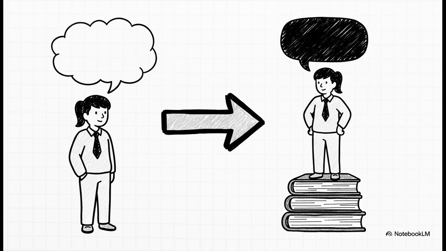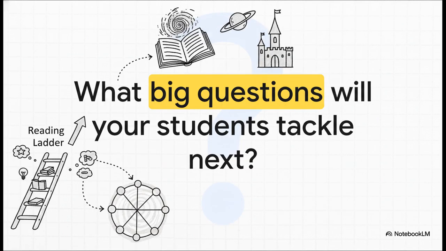So you see, when you put it all together, that differentiated mindset and these practical tools like reading ladders and discussion webs, you're doing so much more than just teaching a novel. You are opening up a world of critical thinking for every single kid in your room. So the only question left for you is, what big what if are you going to tackle with them first?